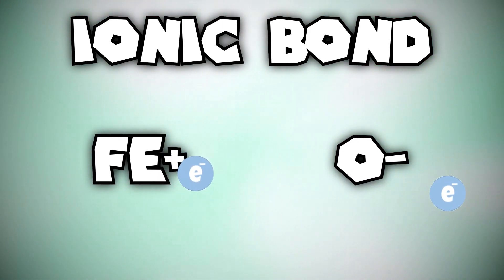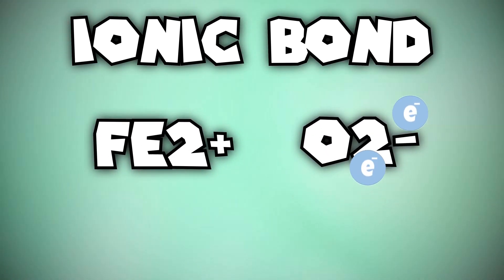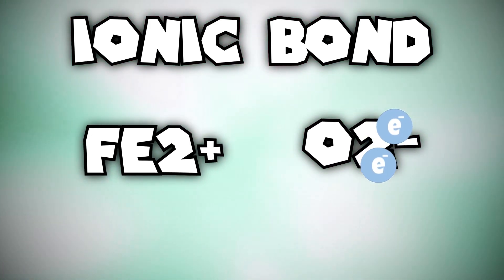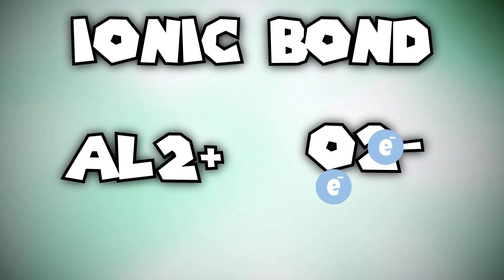Each of the lines connecting the oxygen to the iron is representative of an ionic bond. This means that the iron is donating electrons to the oxygen, giving it a full outer shell of electrons, and keeping it stable. You also see some of the oxygen atoms have two lines, suggesting a double bond and two electrons being shared. This is the same for aluminum oxide, because we're dealing with a metal and a non-metal.